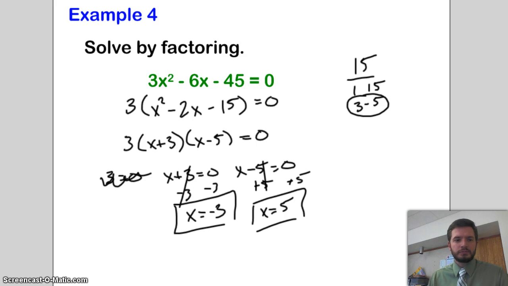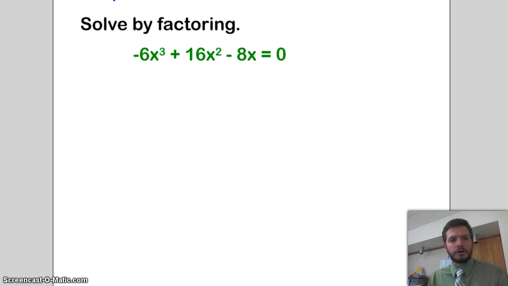Let's keep trucking. Let's see what we got. Okay, so let's go ahead again. I'm going to pull out a factor again here, because you'll notice you got a 2 in each one. And I'm actually going to pull out a negative just to make our factoring a little bit easier. Everything is divisible by 2, and everything is divisible by x. So I'm going to pull out a negative 2x. Now be careful here because it's going to change all the signs.